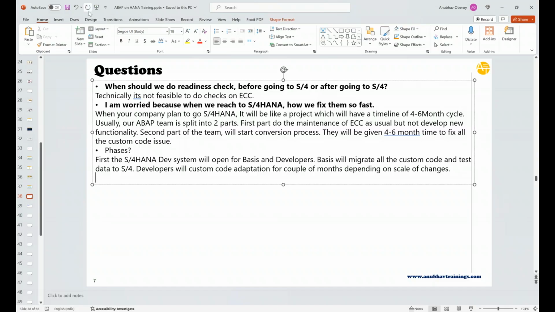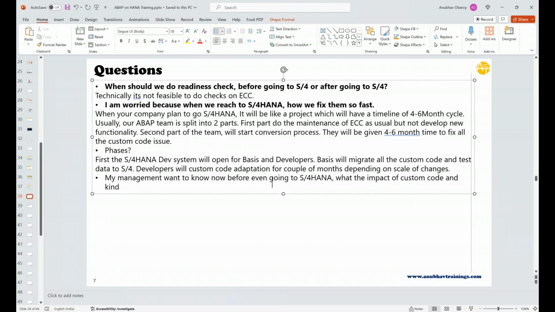Now, the next important question comes from management. My manager or my management wants to know, before even going to S4, what is the impact on custom code, and kind of an effort estimation, so that they can decide if we do this quarter or next quarter.